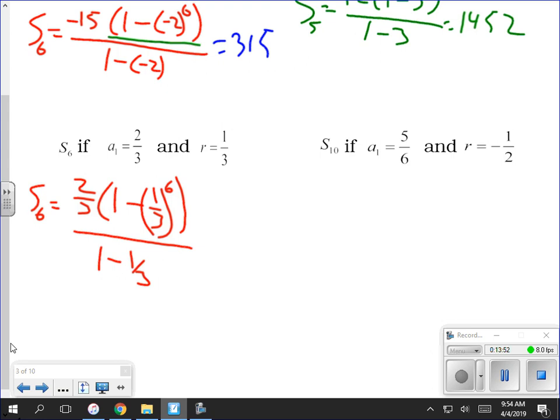What are they going to do to each other? Cancel each other out. So what's my answer going to be? My answer is going to be what I get here from the parentheses. I don't need to worry about the rest of the formula in this one, and that's because we're smart people and we realize, ooh, this is 2/3, and the 2/3 and 2/3 cancel each other, so I only have to do what's inside here on this one. Once again, put parentheses around your fraction before you take the power, and use the fraction button. Okay. So 1 minus, parentheses, 1 fraction 3, in parentheses to the 6th power, and you get 728 over 729.